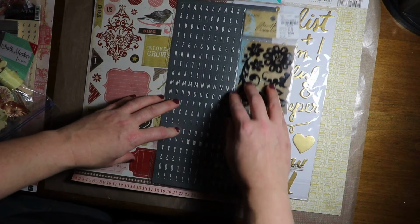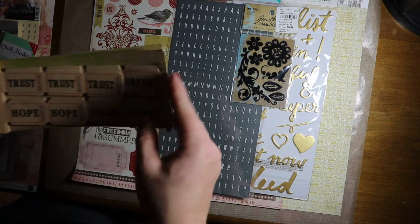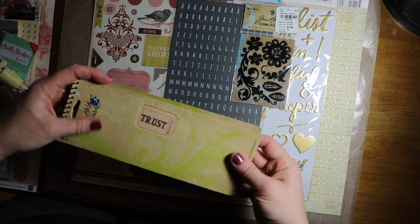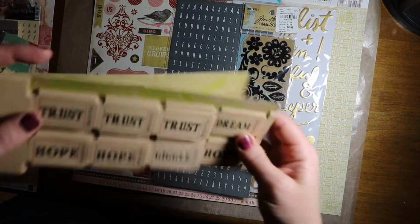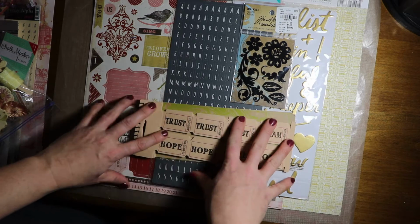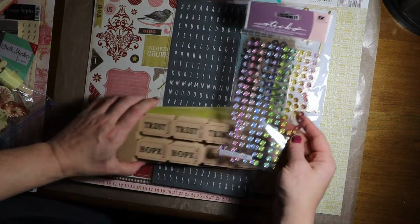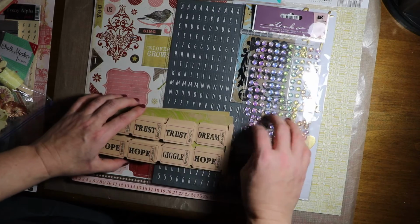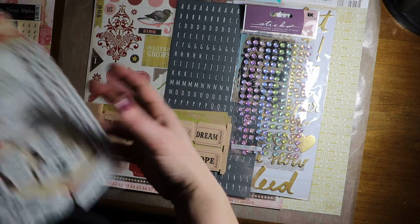Here's some mini floral masks from Tim Holtz. I chose a ticket book. They're adage tickets from Tim Holtz. I think a few of these might get used up in this kit this month. I grabbed some dimensional stickers from Sticko. This will kind of work like enamel dots for me with this kit.